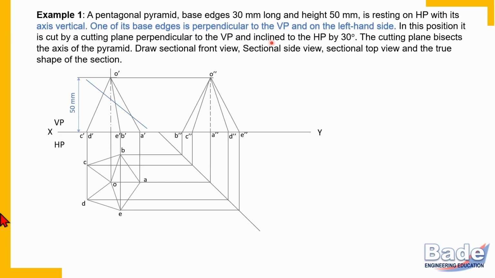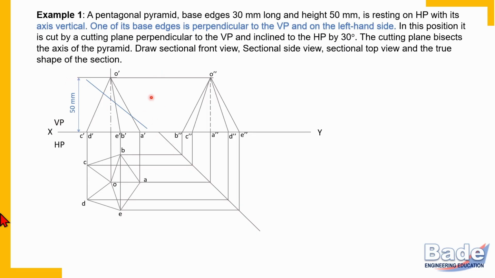So it is a line in the front view. Now, cutting plane is inclined to HP by 30 degrees. So this cutting line in the front view, we should draw at an angle 30 degrees. But we can draw infinite lines at an angle 30 degrees in the front view. Then where exactly the line is? The cutting plane bisects the axis. So we should draw cutting line through midpoint of the axis. Now here I have drawn a line. I have seen many students getting confused about orientation of the cutting line. Whether we should measure 30 degrees in this manner or in this manner.